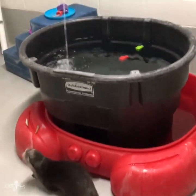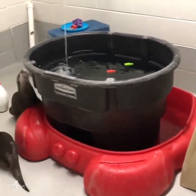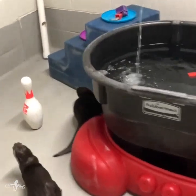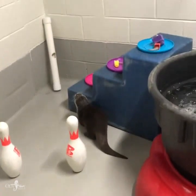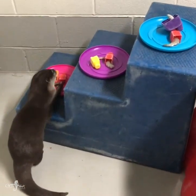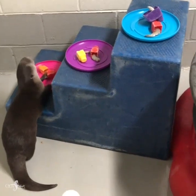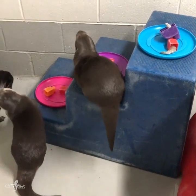Right now peanut, pepper, and gizmo are having a lot of fun finding and investigating new things and food foraging, which is a natural behavior of this species. We've got gizmo over here — he is our largest out of this family, as you can see him clawing through the shrimp.